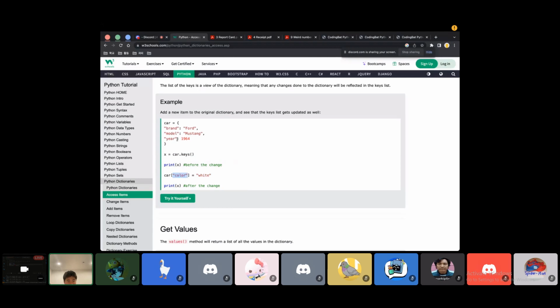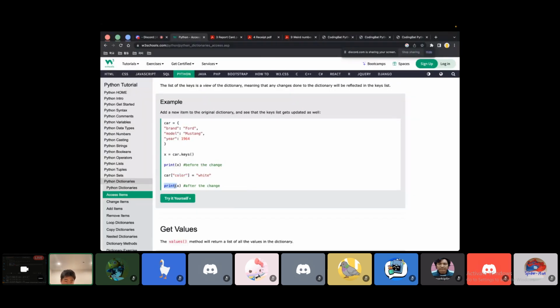So we're adding color, colon, and then white. So there would be 4 entries inside the dictionary. And if we print x again, it would get updated. So it would print brand, model, year, and also color, since we added that.